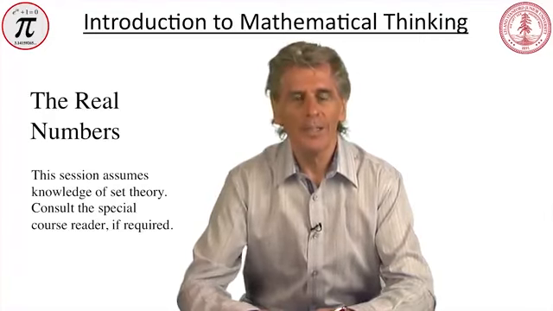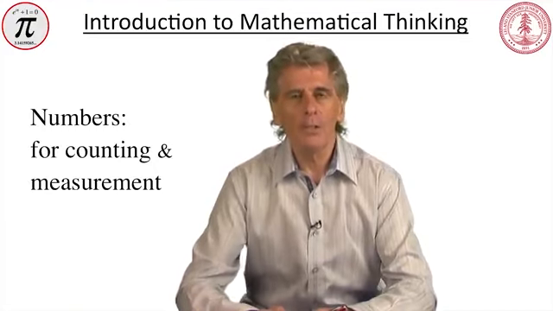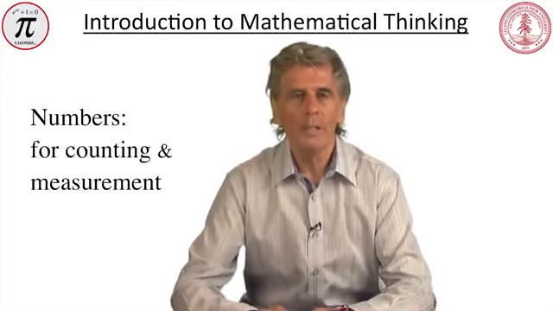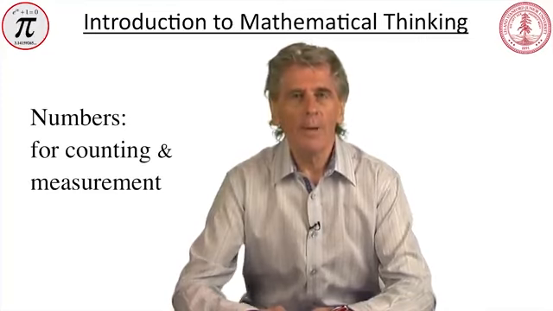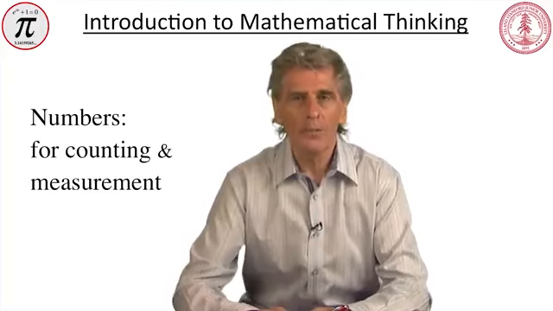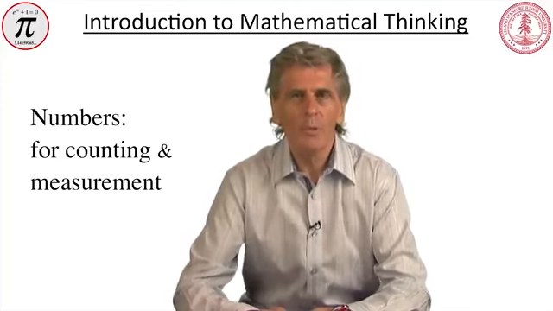Numbers arose from the formalization of two different human cognitive conceptions, counting and measurement. Based on fossil records, anthropologists believe that both concepts existed and were used many thousands of years before numbers were introduced. As early as 35,000 years ago, humans put notches into bones, and probably wooden sticks as well, but none of those have survived, or at least haven't survived and been found, to record things, possibly the cycles of the moon or the seasons. And it seems probable they used sticks or lengths of vine to measure lengths.